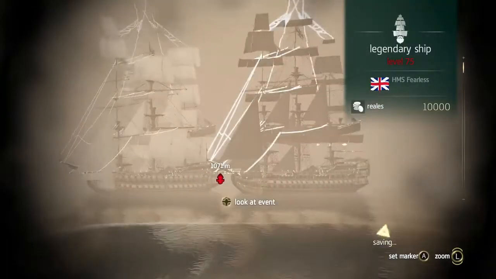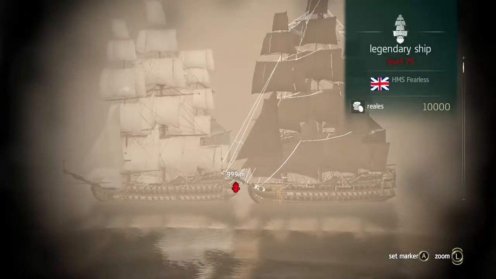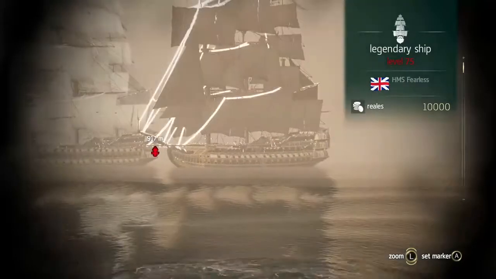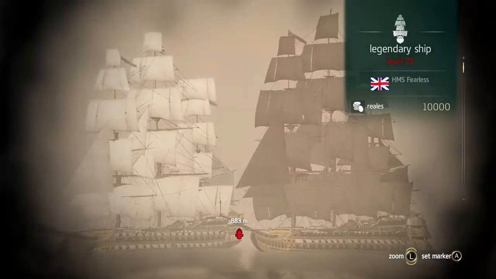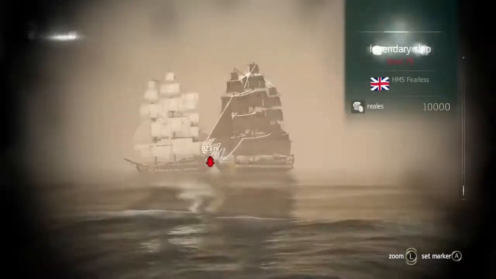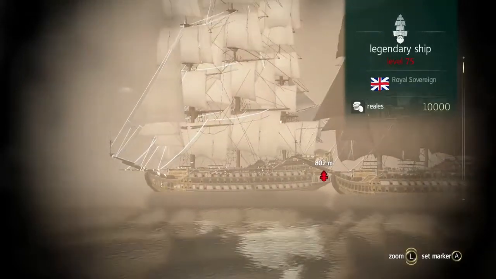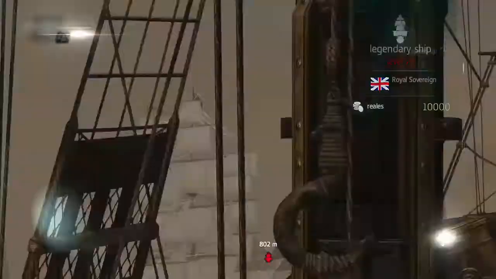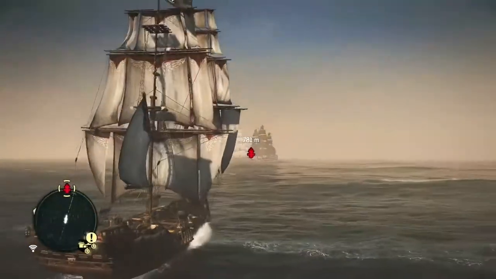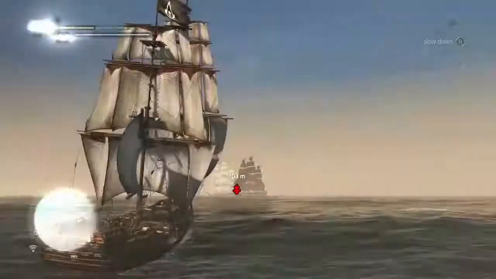I nearly took these guys out with a non-fully upgraded Jackdaw. Oh, got Fearless and the Royal Sovereign. Those are really beautiful ships. The cool thing about these guys, when you look at them, the black, white, black, and then the white, black, white pattern on them, and then the sails, it's like they represent yin yang in a way. I think that's what it's meant to represent. And they are British ships.